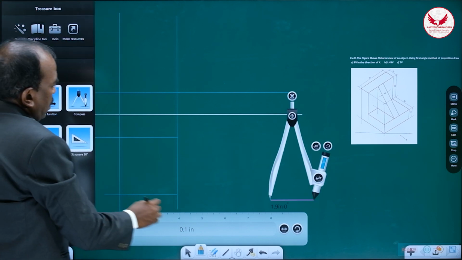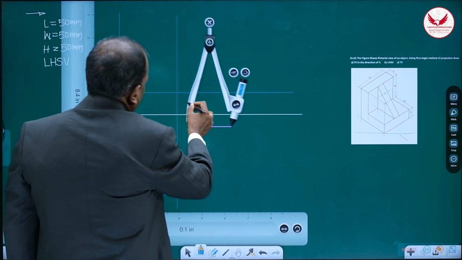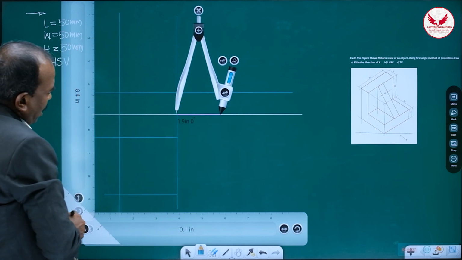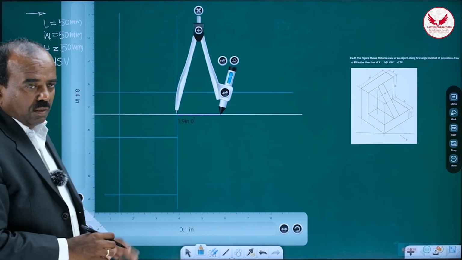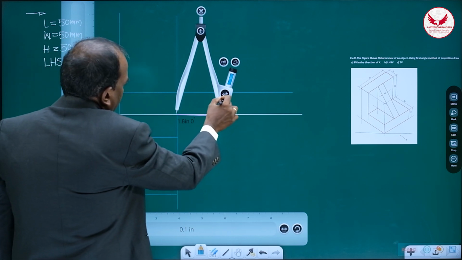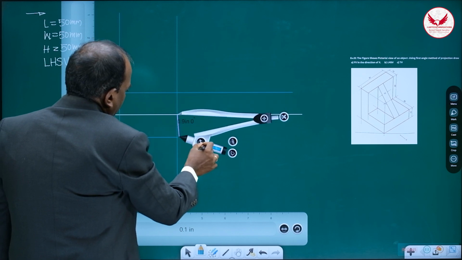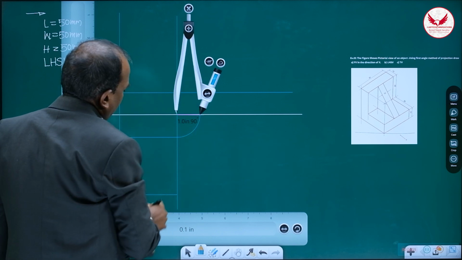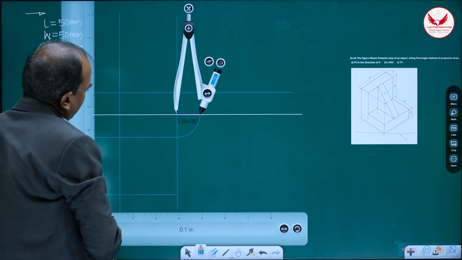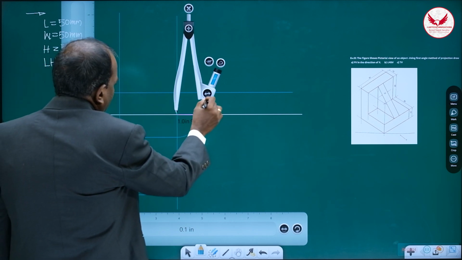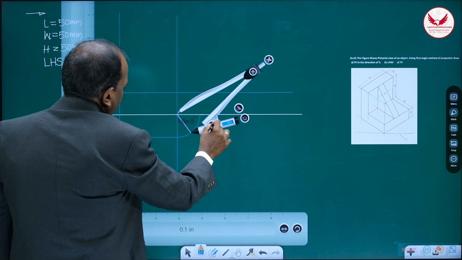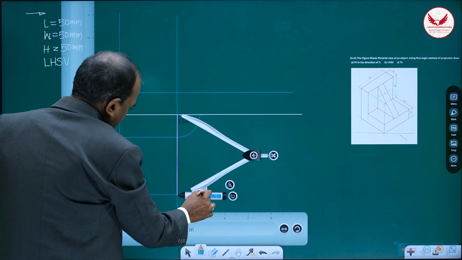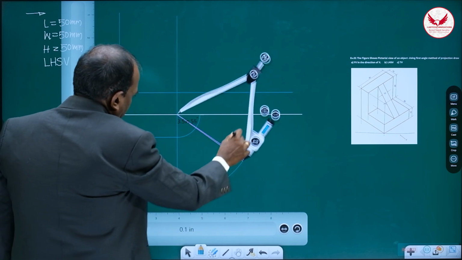And use the compass. The intersection of this vertical line and the horizontal dark line is very important for us, because from that we can shift the top view. Mark this arc through 90 degrees exactly up to this dark line. It is going to be the XY line. Then extend this radius up to this point, and draw one more arc.